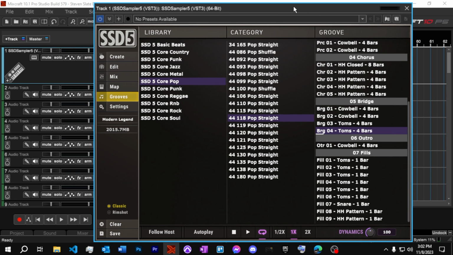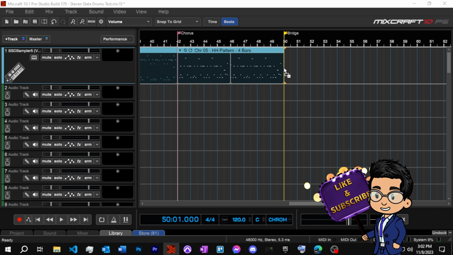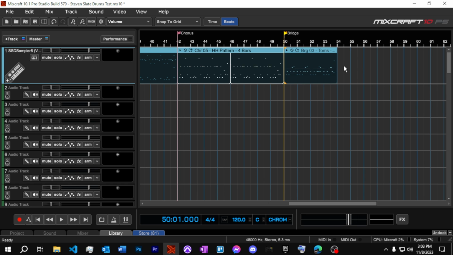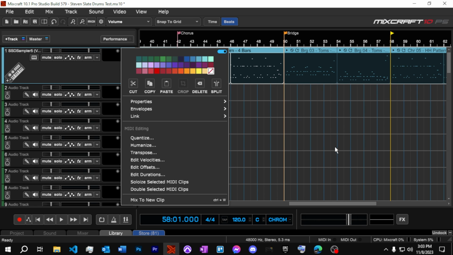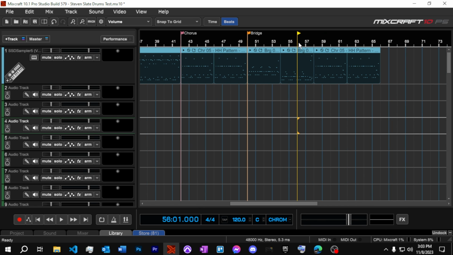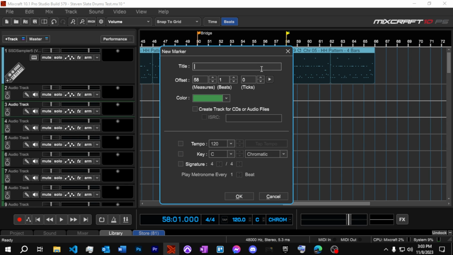I think what I'll do is make the bridge about the same length as the chorus. But I think I'll use both toms. I like them. So let's do the first one. And then its fill is a little bit different than the second one. So when we put the second one in here, it's going to have a different fill, signaling the change back into the chorus, which is technically the outro of the song according to a format like this. So we can just copy and paste that chorus again. Control V. You could also do it on here like you just saw. All right, so let's add our flag here, marker.